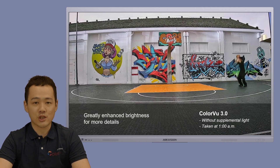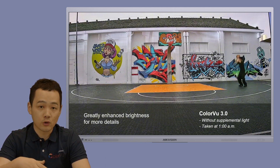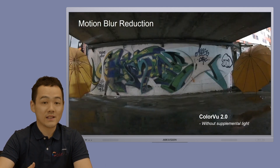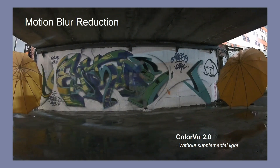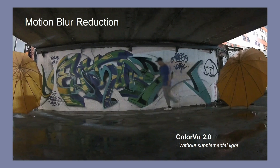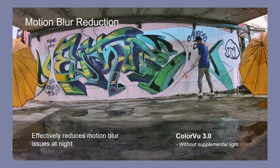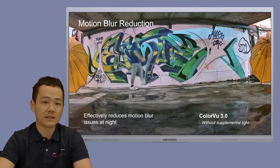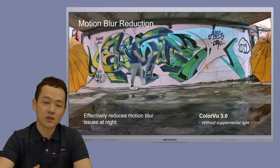One thing to mention: the image was actually captured by a 4-megapixel camera. Theoretically, with the same image sensor, a lower resolution allows each pixel to capture more light, resulting in a brighter image. The next brilliant effect is motion blur reduction, which allows moving objects to appear smoother in the frame. With Colorview 2.0, the motion blur is noticeable — the camera cannot capture moving objects clearly. With Colorview 3.0, motion blur is still visible but has been greatly reduced. If you need to capture movement at night, we do recommend turning on the supplemental light. Thanks to the super-large f1.0 aperture and powerful AI image processing, the Colorview 3.0 camera delivers much smoother and less noisy images.